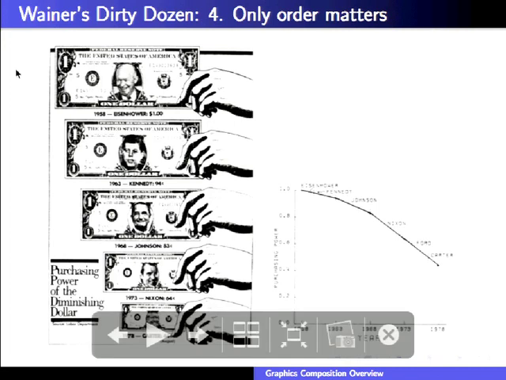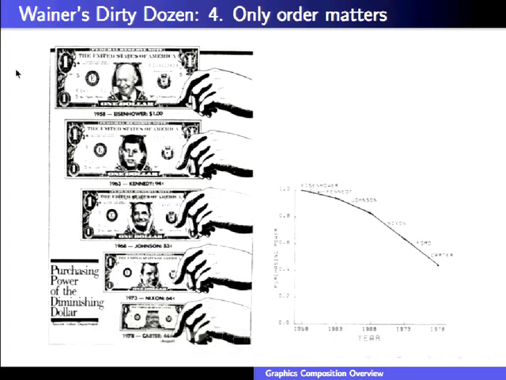Is that dollar bill 40%? Is Carter's dollar bill 40% of Eisenhower's dollar bill? No way. What does it look like to you? About 25%. And that's because they've maintained the shape so it still looks like a dollar bill. So here, only order matters, meaning only one dimension matters, and you've created a two-dimensional object that you're making comparisons with.